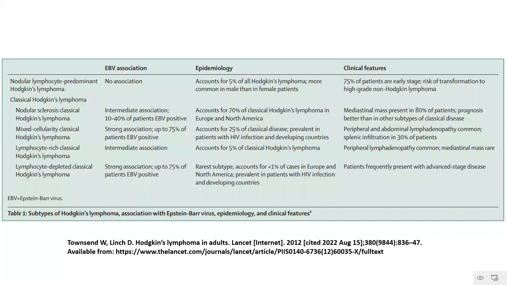Now, a little bit about the clinical presentation. I'll finish this off in just a few words. Talking about classical Hodgkin lymphoma, you have the nodular sclerosis and the lymphocyte rich type, which is pretty much a disease of the developed nations. Especially, most of the cases of Hodgkin lymphoma in developed nations would be accounted for by the nodular sclerosis subtype, around 70% of the cases. Lymphocyte rich is a comparatively rare presentation of classical Hodgkin lymphoma, accounting for less than 5%. Association with EBV is not very strong in both the nodular sclerosis as well as the lymphocyte rich subtype. It's an intermediate association at most.